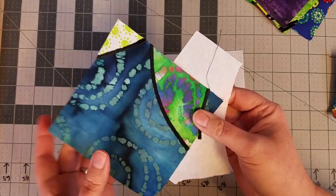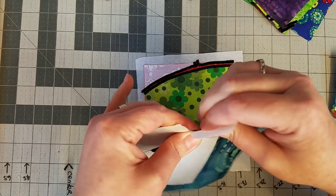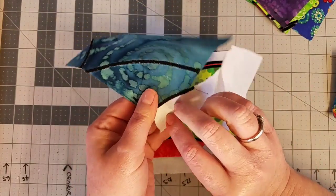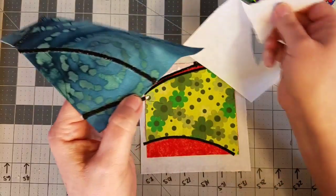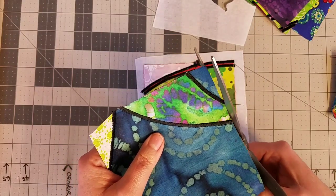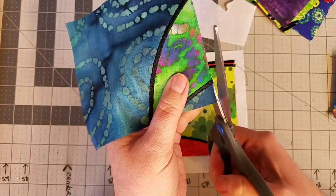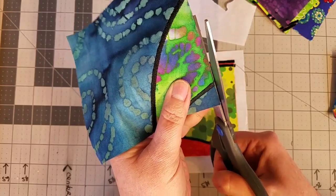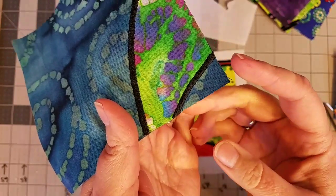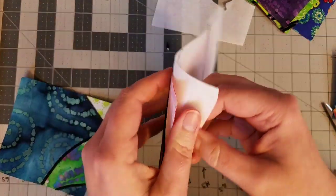Okay, our Fray Check is all nice and dry now. We can go ahead and remove the stabilizer from the back side of our block. Just like that. And now we can take our pair of scissors and come right in and trim away that raw edge. Just like that. And our satin stitch no longer frays or starts to fall apart right on the raw edge of our block. Go ahead and do this one together as well.